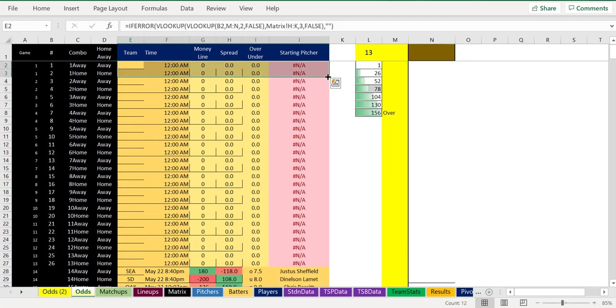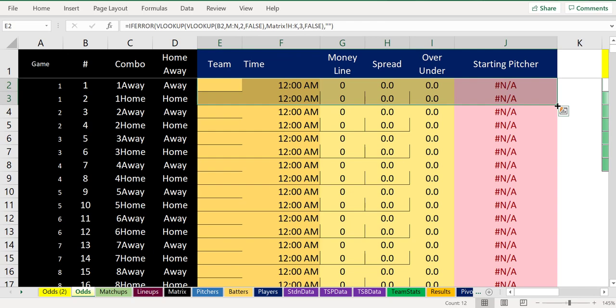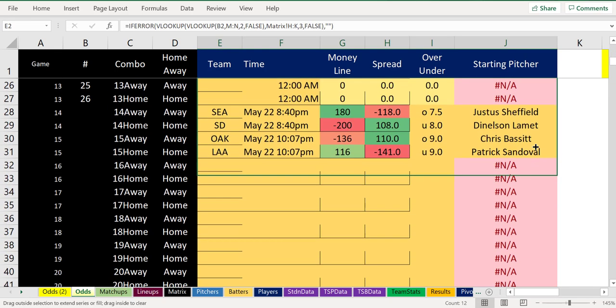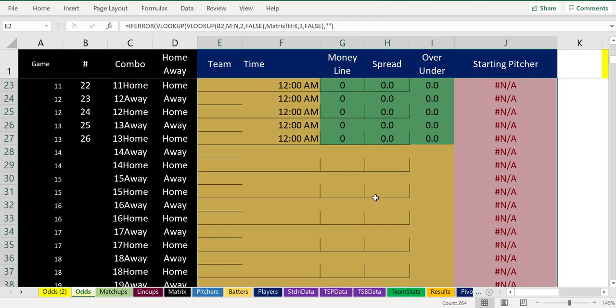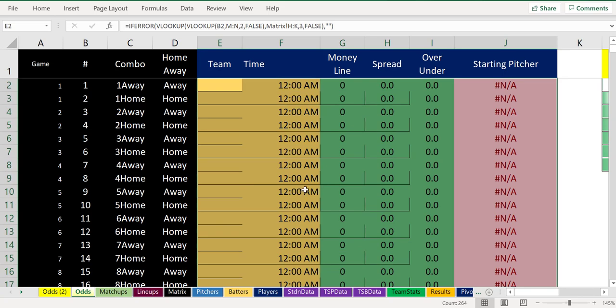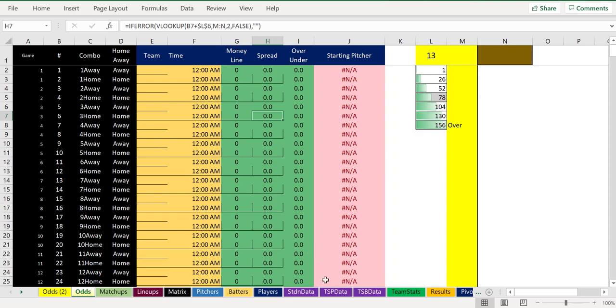And you're just going to pull it down when you put the mouse on the, look at how my mouse is like a plus right here. It turns into that. You hold it down. That's the autofill. And you're going to override all this stuff all the way down to the bottom. And that's going to fix everything. All right. Don't ask why. That's what you just have to do. That's what fixes stuff.